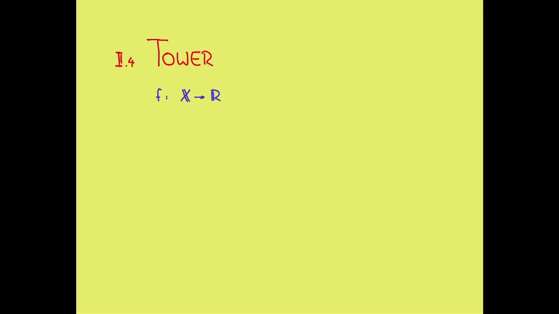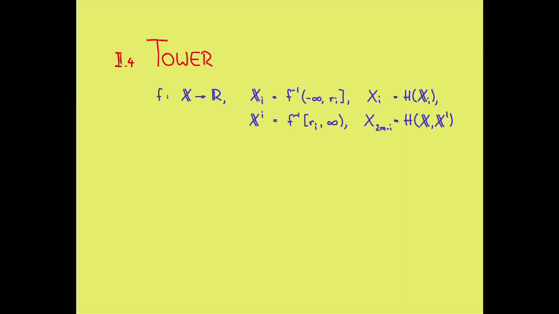This whole thing leads to an algebraic setup, which I now explain. So here's a function. X is some topological space, maybe R2, maybe R3, with some real numbers on it. We look at sublevel sets, which I call X sub i. And the double bars are the spaces. And the X sub i on the right, which doesn't have a double bar, is the homology group. And if I use field coefficients, then this homology group is a vector space. So I'm playing a lot with vector spaces. For completeness, I need superlevel sets. So this is when I come back. And again, I take the vector space, which is taking the relative homology of the pair, X mod out the superlevel set.